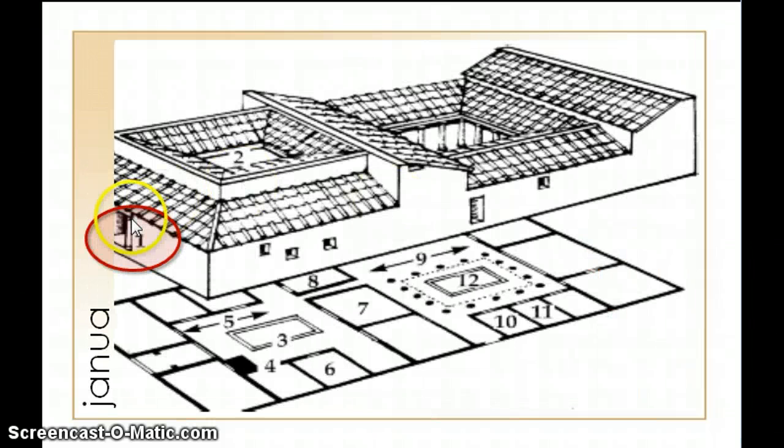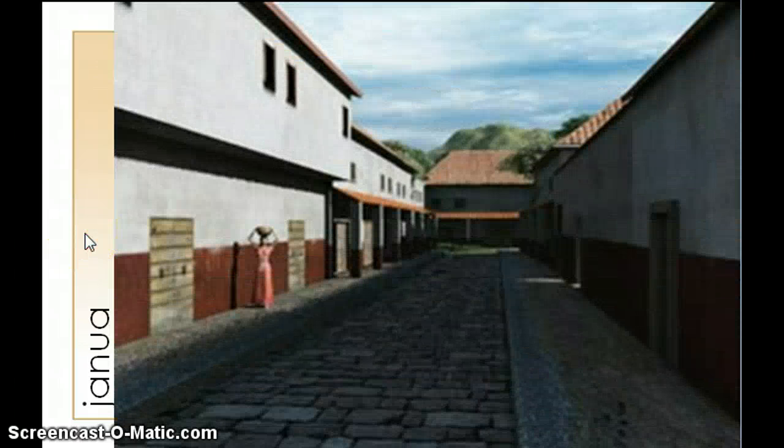As we look at the first part of the Roman house, it would be the Janua, the door. Doors were considered to be forbidding because you had to make sure that you kept out people who would want to rob you and steal from you and murder you. Yes, violence was definitely rife in ancient Rome. So there's the street, and as you can see, no lawn, just an opening right onto the sidewalk.